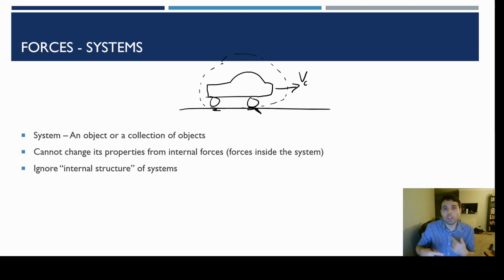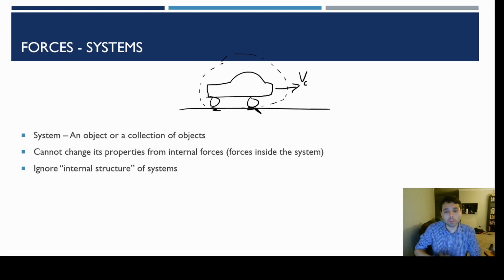It's got the wheels turning, and the engine's got pistons pumping up and down, and all kinds of crazy stuff is going on with electronics in the car. We don't care about any of that. The system, as far as we're concerned, is a big hunk of wood, right? It's just a big object, a big block. We don't care what's going on inside. Things are whirling and swirling and pumping. We don't care about any of that stuff. It's just one big solid hunk of object as far as we're concerned, all right?